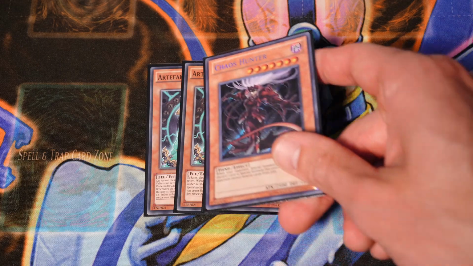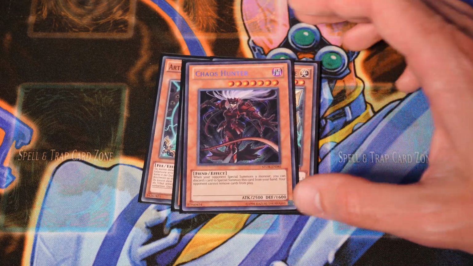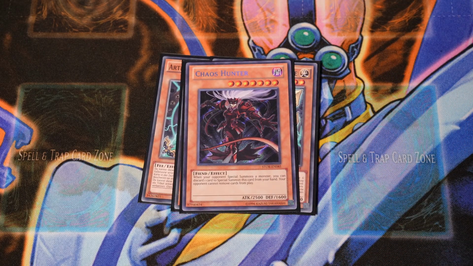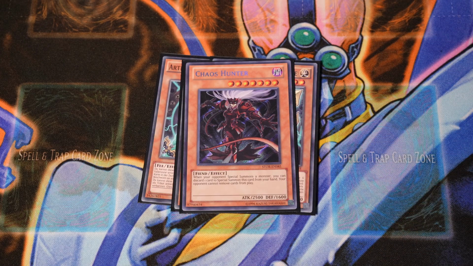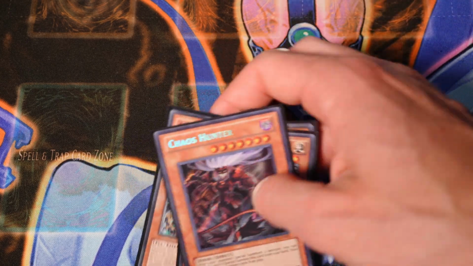In fact, we hate them so much, I even threw in a Chaos Hunter for good measure. Really inspired by my buddy Kenny, who had an even bigger side deck prepared for the Malice cards. Well, I'm not dedicating as much space to them because I only have so much room, but I am still putting in a bonus Chaos Hunter to deal with them.